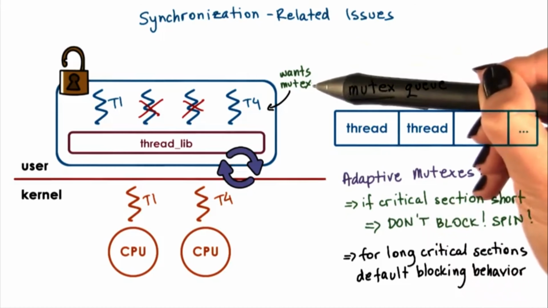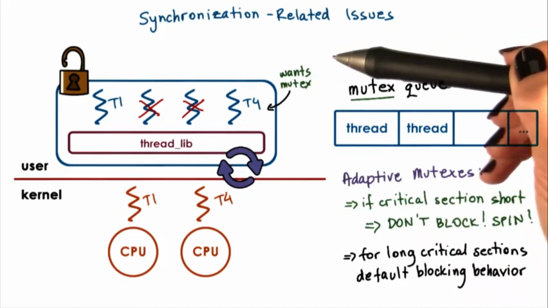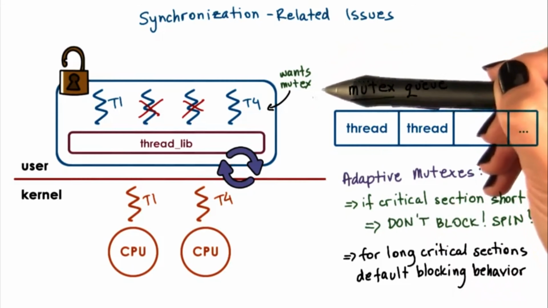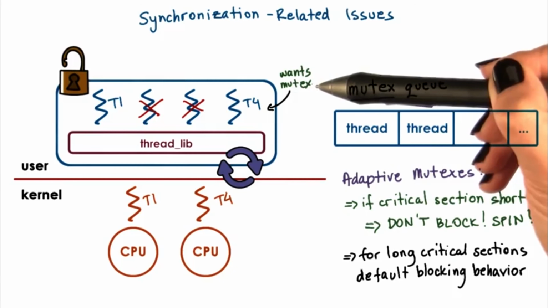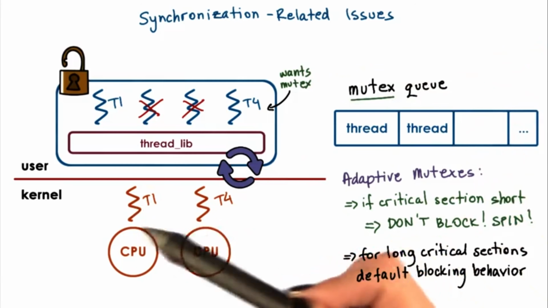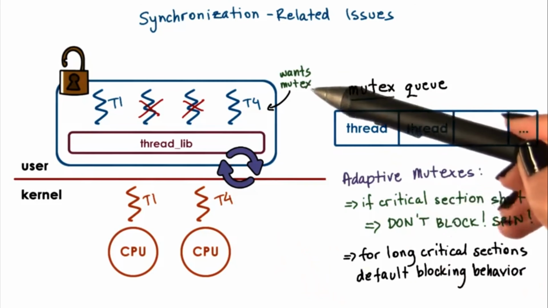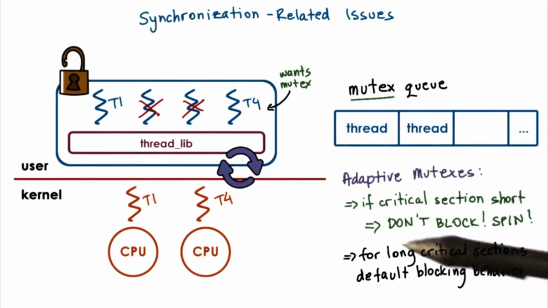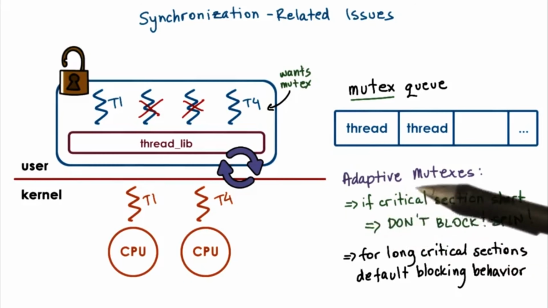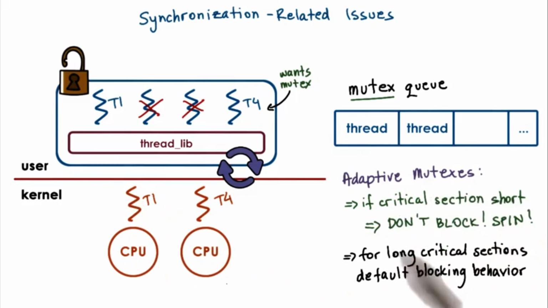When we try to lock a mutex, if the mutex is currently busy, we can quickly look at who the owner of the mutex is and then verify whether that other thread is running on another CPU. That will tell us whether or not we should spin or block. Clearly, we'll also need some idea about the kinds of critical sections that are used with this mutex, so as to determine whether it's likely that the owner of the mutex will release it quickly so we can spin, or not, in which case we need to block.